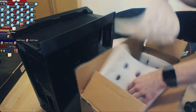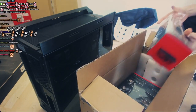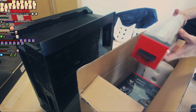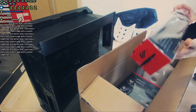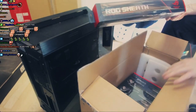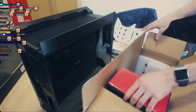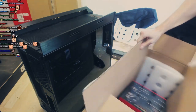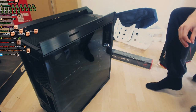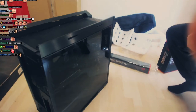Alright, what's in this? What's in this? A sheet. A sheet. Very cool. Very cool. I have many friends. Cool stuff. Many, many friends. Now let me bring out my sex doll. Let's bring out the sex doll.